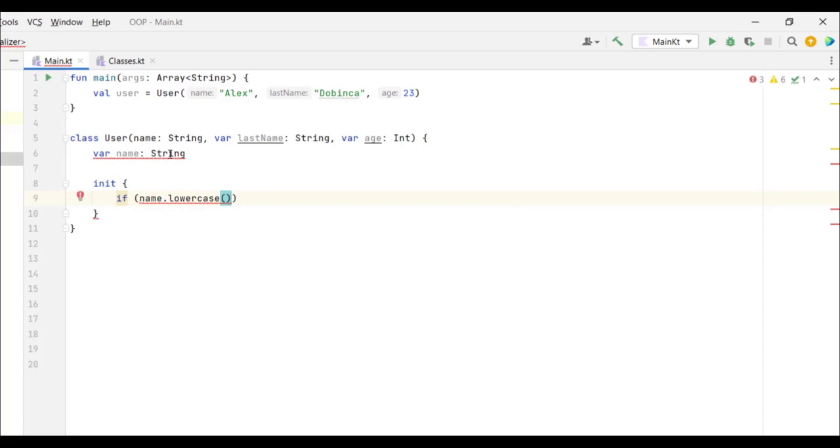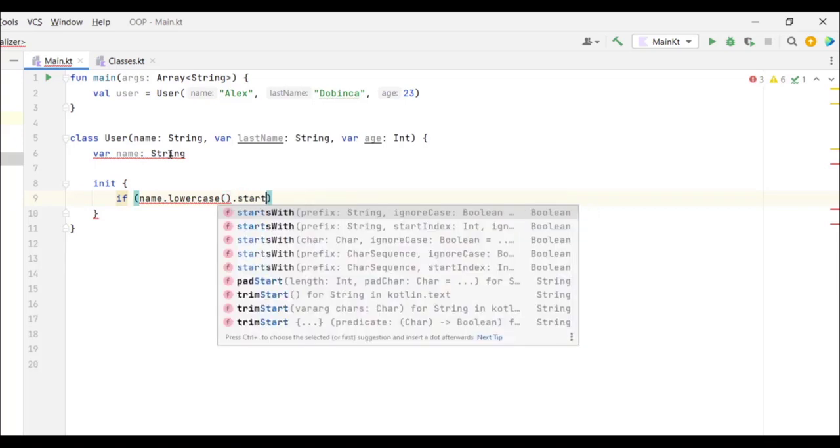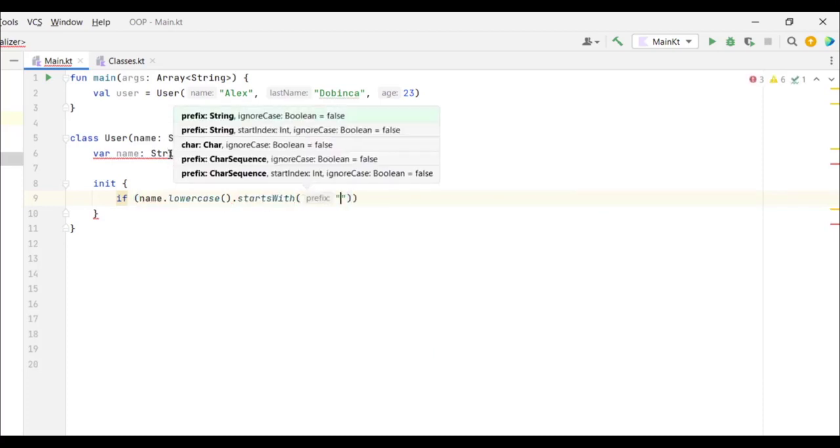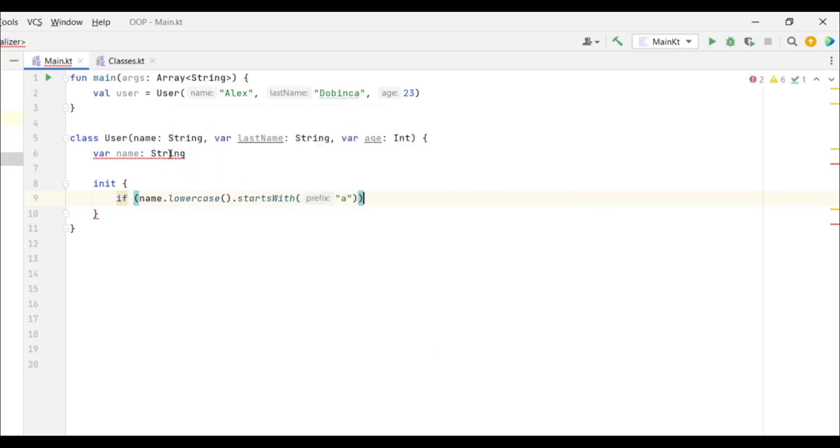So if the user passes let's say a name with a lowercase letter, then we're gonna check to see if it starts with A. But if the user passes the name with an uppercase letter, we also want to check to see if that letter starts with A. And to cover both cases, we lowercase the input. We lowercase the name, so we lowercase all the letters. Then we put here another dot, startsWith, and we put here A.